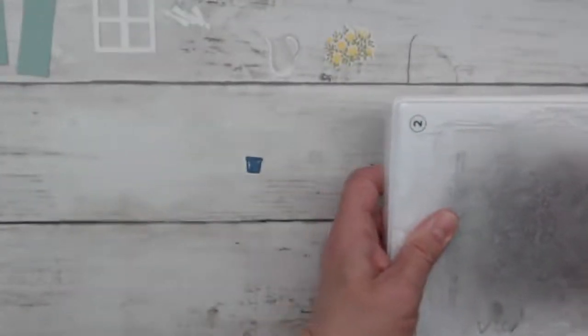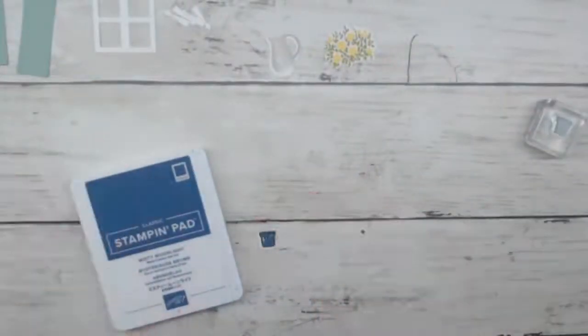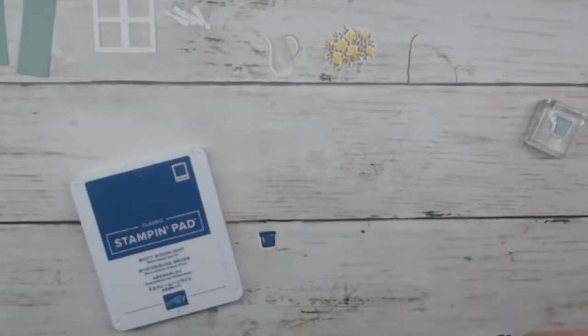Let me move my dies and things aside here. Let me see what I have. What do I have in the craft room? Misty, Misty, Misty. We're gonna grab this. We're gonna grab, I think I have a sponge. So this is what we're doing.